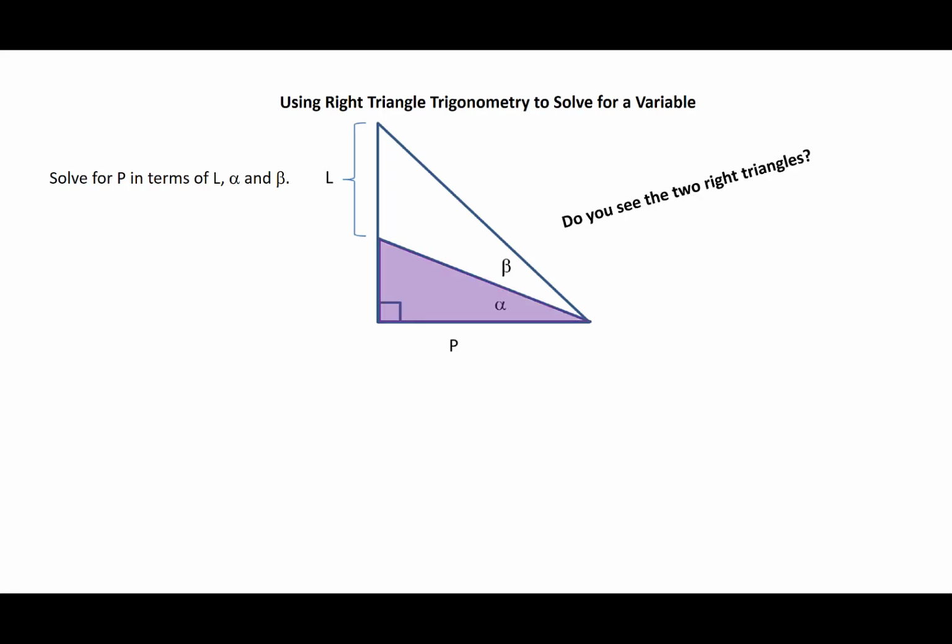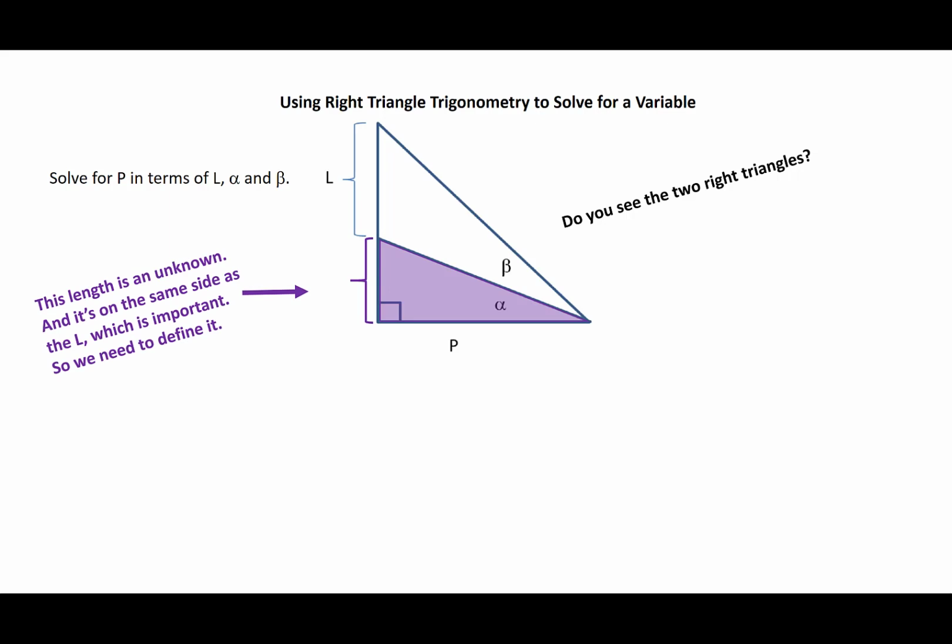You've got the little purple one there, and it's important to note that there's a side that we care about right here that's not labeled, and we care about it especially because it's along the same line as the L, and L is important in the problem. So let's call it Y.